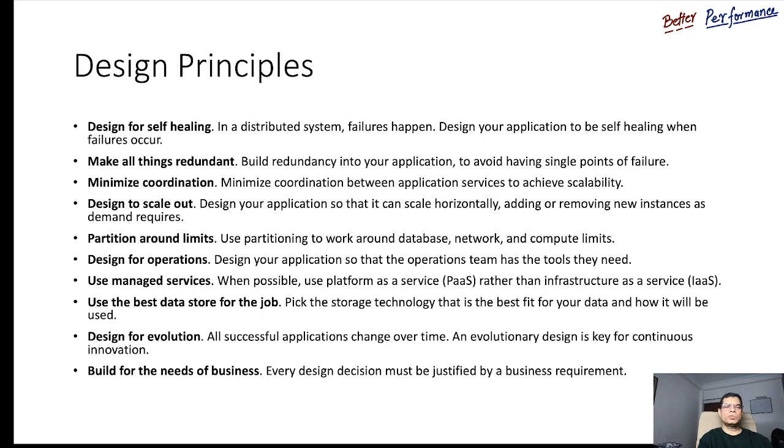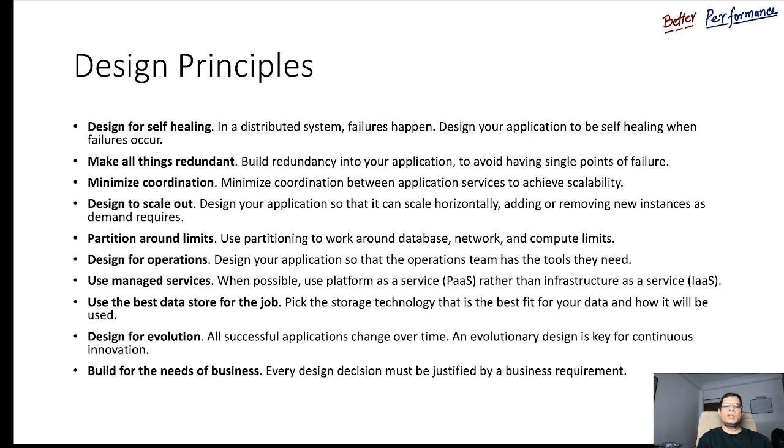Then the design should always have its own path for evolution. If you have any application and tomorrow something is going to change, you should do all those changes in an evolution phase. It should not be that one module, which is a bigger module, takes months or years to rewrite. If you have smaller services, you can make that design obsolete within a matter of days, not weeks. Then it is a design for evolution.